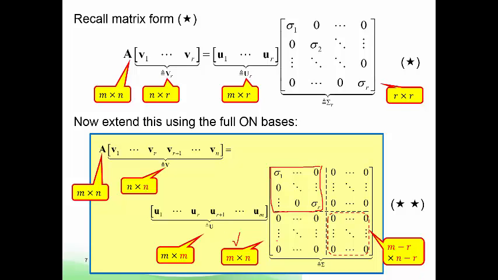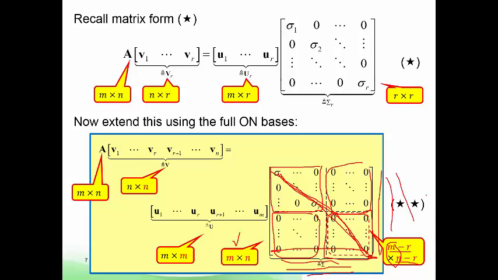So what I'm going to do here is tack on some zeros here, and this will not be square. So it's going to be M minus R and N minus R by N minus R. And that means that this won't be square either, and this won't be square. Okay? So what that really means is, this looks like this diagonal continues down and goes to the corner here, but it won't really. Depending on the relationship between M and N, if I draw the diagonal down, there may be more rows down here. Or if I draw the diagonal down, that could be the last row there, and there could be more columns over here. We'll look at this in a little bit more detail when we do some examples. But we're basically extending this.